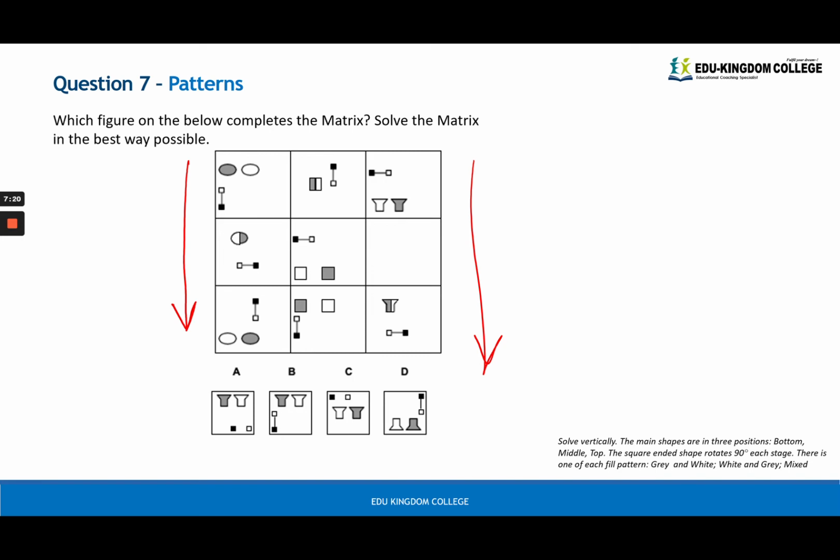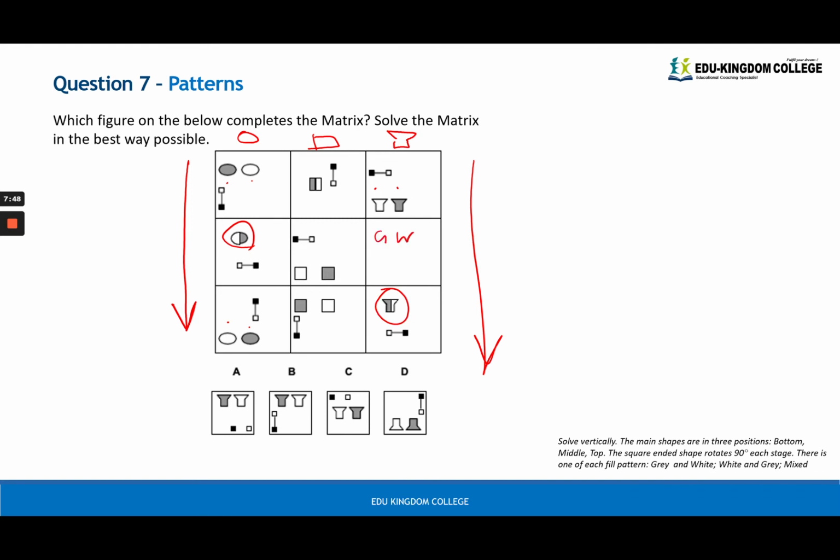So looking at each of the ones that have already been filled out, we have circles on this one, squares on this one, and this megaphone looking shape, or like a vase or cup. You can see that in each of the boxes, there are 3 types of shading. We have grey, white, white, grey, and a merged one. Same as the box. We have a white, grey here, and we have a merged one. Now we need a grey, white.